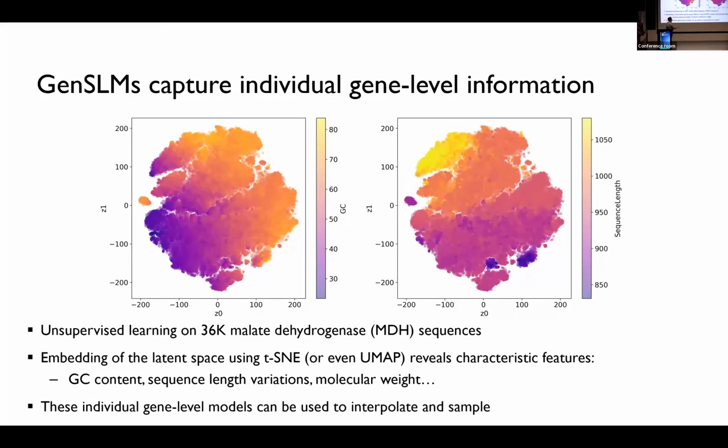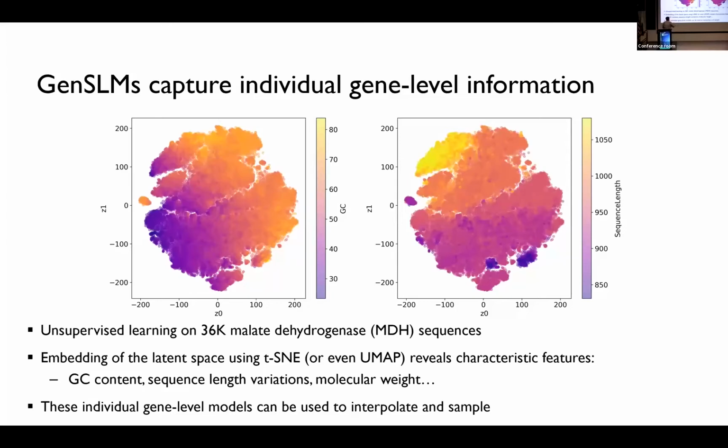The second thing you can also do very simply is look at the nucleotide sequence length. So this is basically going from 850 to about 1064 or so, which corresponds to roughly 300 residues, which is the natural length of the sequence that you observe. And if you move from bottom to the top, you can see that the length is actually increasing. Right? Again, this is completely unsupervised. The model basically learns it over the course of all the sequences that you present.